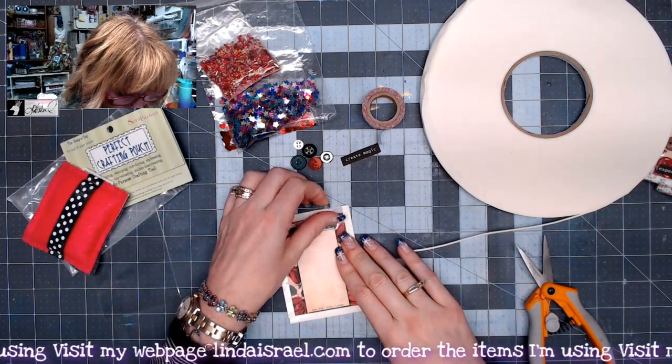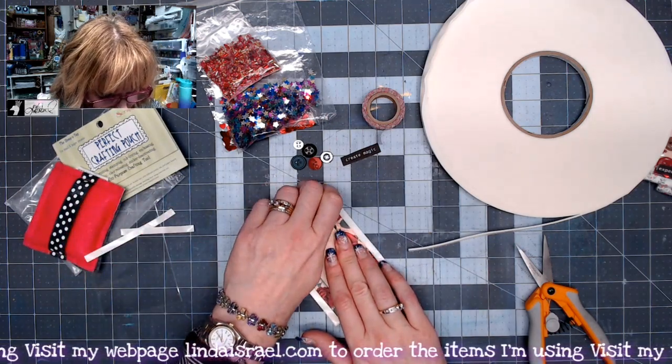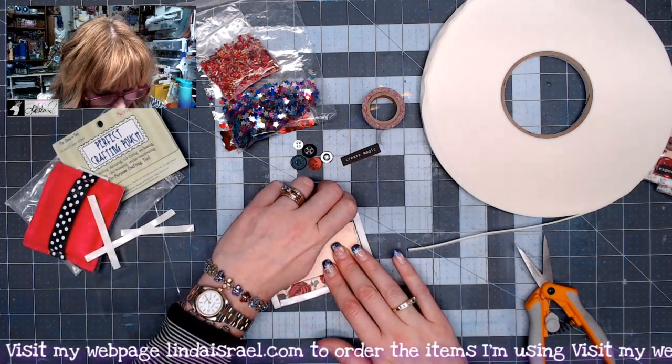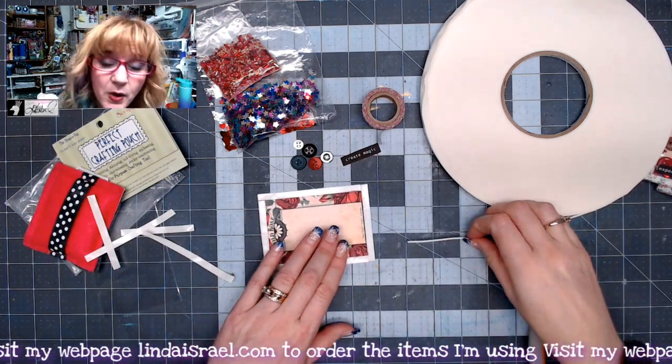All right, so I'm going to press this down really well to make sure it's adhered, and then I'm going to lift all the papers, and we're going to go around again. I'm going to do this 3 times because I'm putting buttons in my shaker card, and if I only had 1 or 2 layers, my buttons weren't sliding. They were sticking. So I want them to really slide.